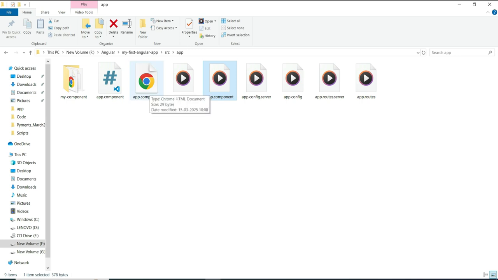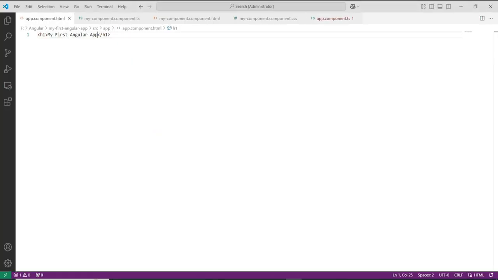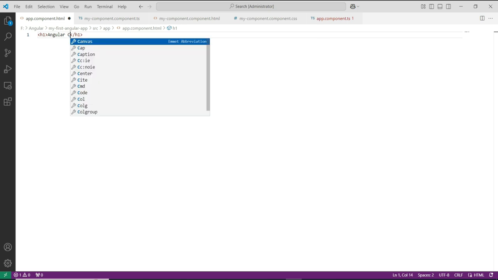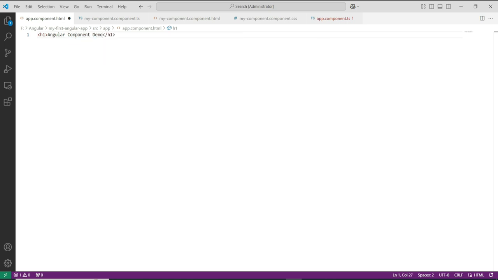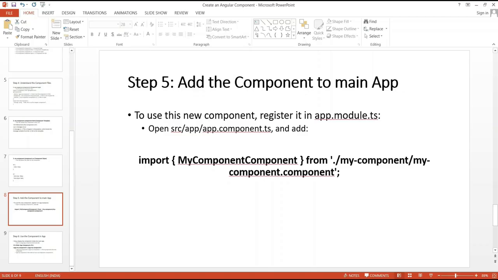This is the application's main HTML file. Open with code. Then here we specify this, and that should be included in the ts file of the main application.